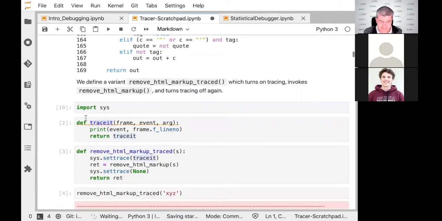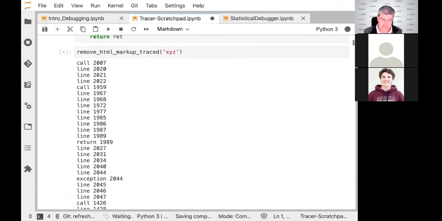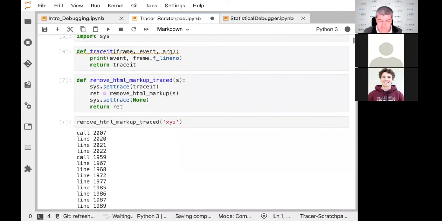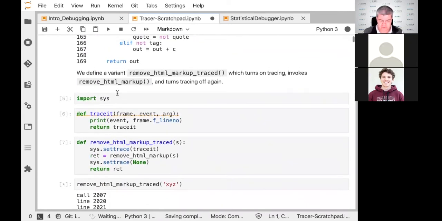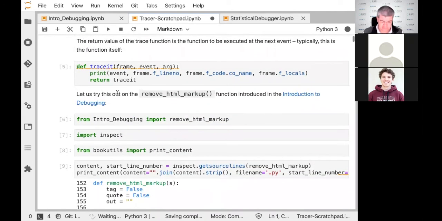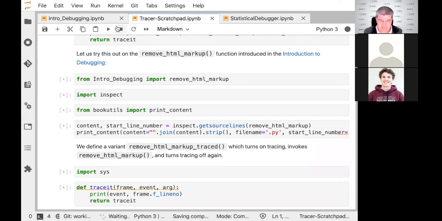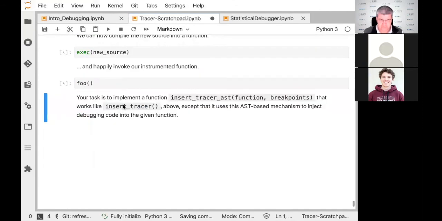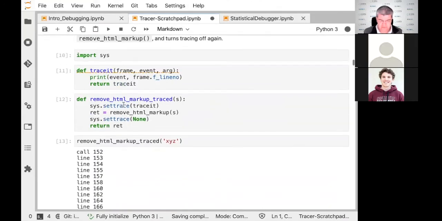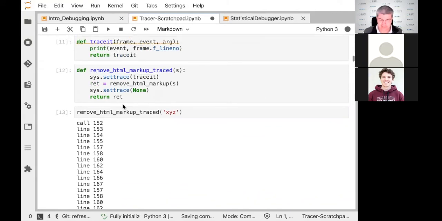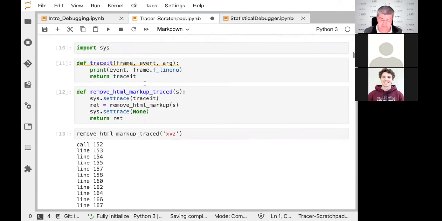Let's see whether this works. No, it doesn't. You have to import sys first. Import sys, then define traceit, then remove_html_markup. Yes, and we get quite a number of events. Now, what is all this stuff? sys.settrace call. This shouldn't work. Something weird in here. Okay, let's start this whole thing from the beginning. Oops, so sorry. I think we still have the traceit function running for some reason. So I'm going to stop the whole thing and restart it right here to see what's going on. Now this is much better already. There had been some other definition that messed up with ours.